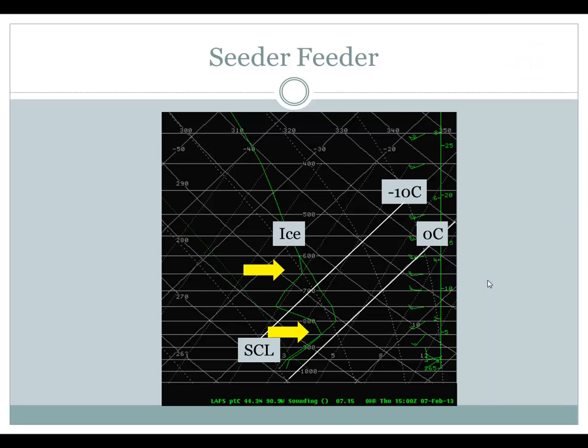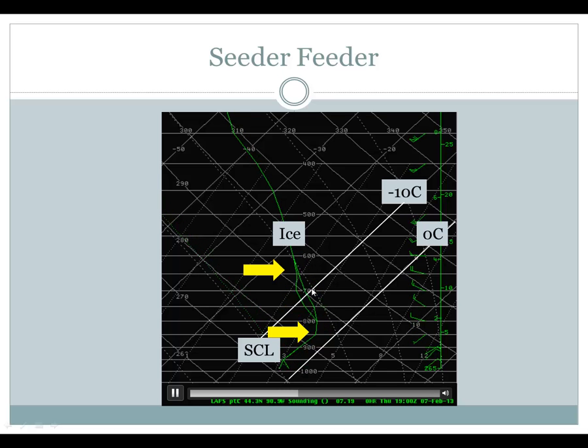The other situation you could have is the Cedar Feeders situation. So let's try to replicate this sounding environment that you see here. So we're going to start off with a supercooled liquid layer near the surface. A dry wedge of air is above that supercooled liquid, and then you have ice production aloft. But with time, the ice production continues, and we continue to saturate. And so eventually those ice crystals are going to make their way into the supercooled layer. You notice that it is all below 0 Celsius in this scenario. So you're going to go from a drizzle freezing rain scenario into an all snow scenario.